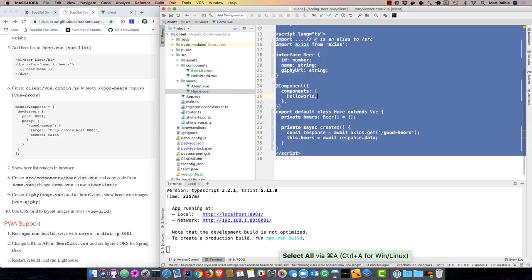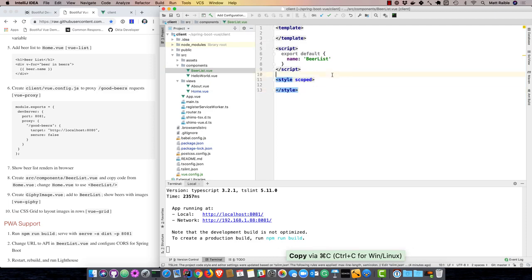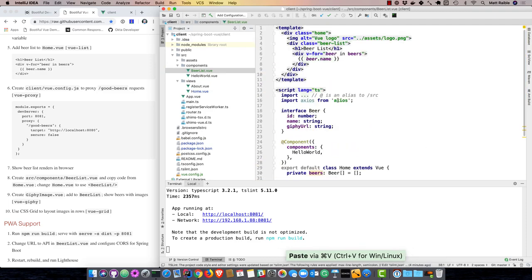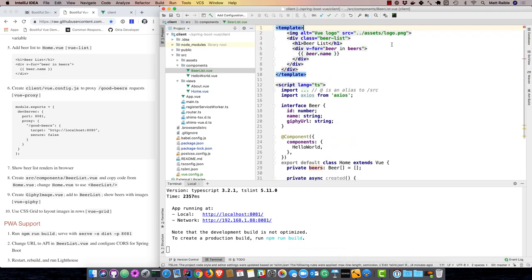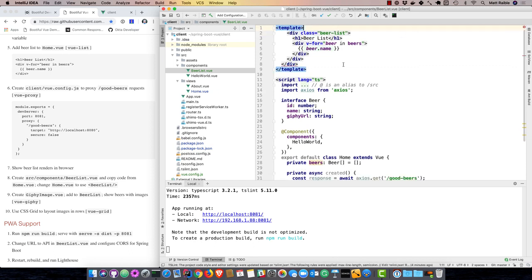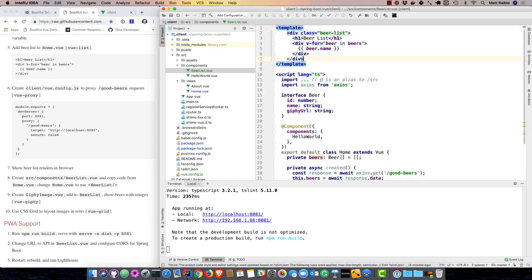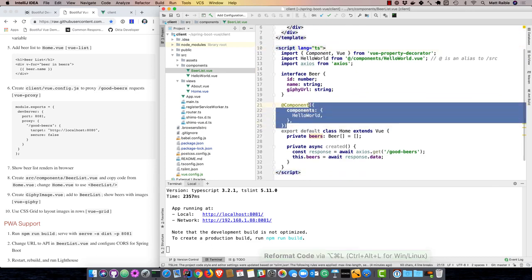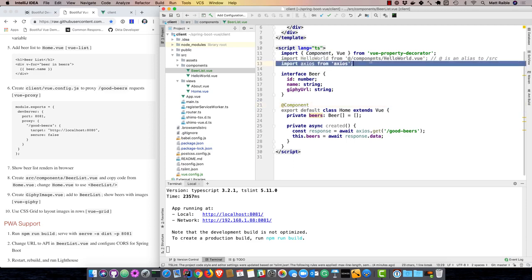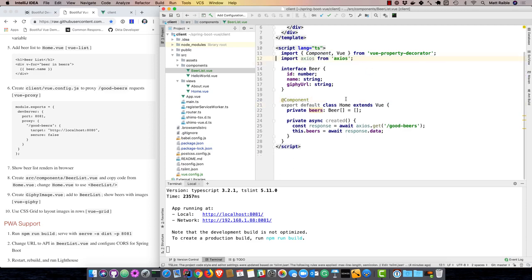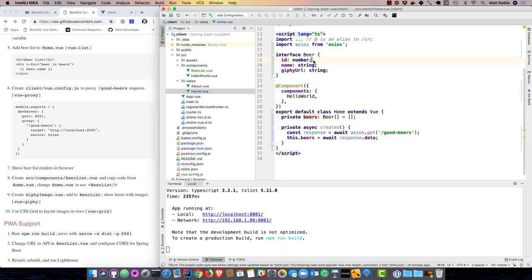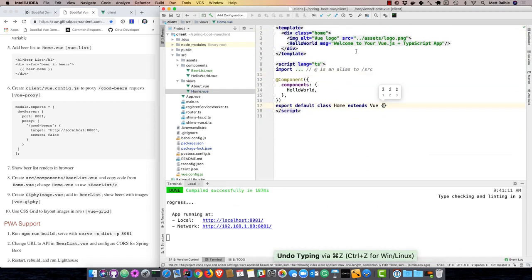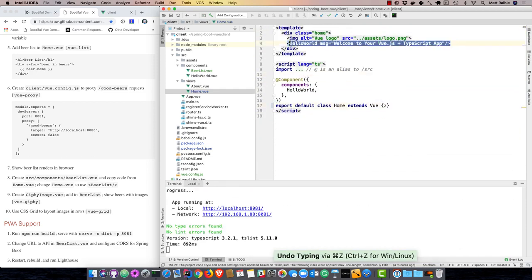And what I'm going to do is actually use the home template and just strip out everything that's relative to home. So we'll take out this part, we'll take out the logo, and we'll keep everything else in there, and then we'll go ahead and remove the hello world component because we don't need that. Delete it as an import, and then we'll rename this to beer list. And now we have our beer list standalone component, and we can go back here and basically revert it to what it was in the beginning, and then just add the beer list component here.